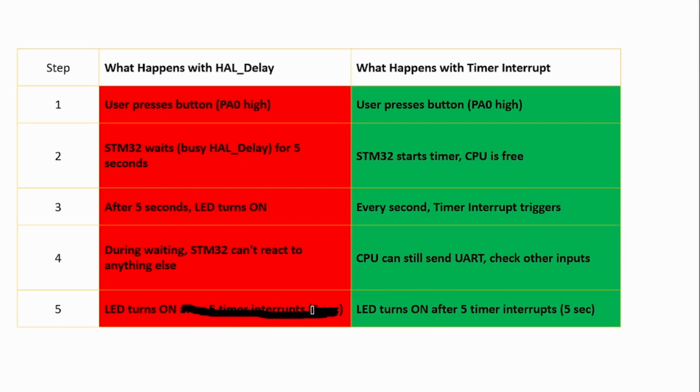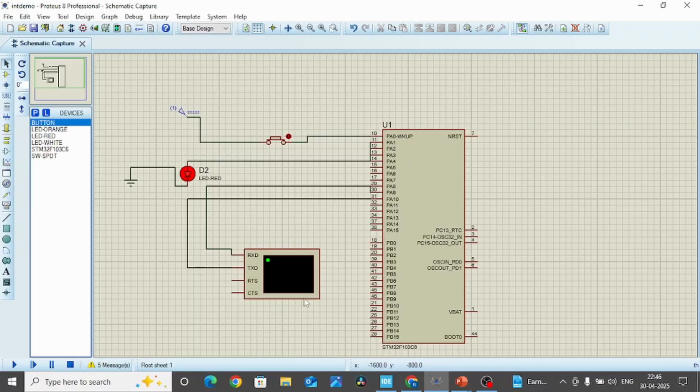Now if I want to do an experiment, let us say this is my circuit. Here in the circuit you can see I have one switch and one LED. You can consider this switch as a fire sensor. When you press the switch, fire is detected. When you release the switch, fire is not detected, right? Now the sensor detects fire. It is still in the pressed condition, so the timer count continuously increases. After 3 or 5 seconds I want to turn on the LED with the timer.